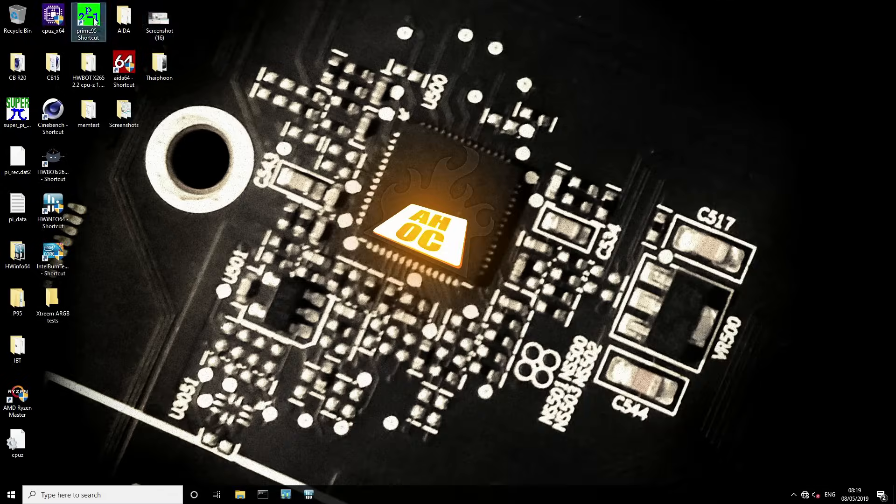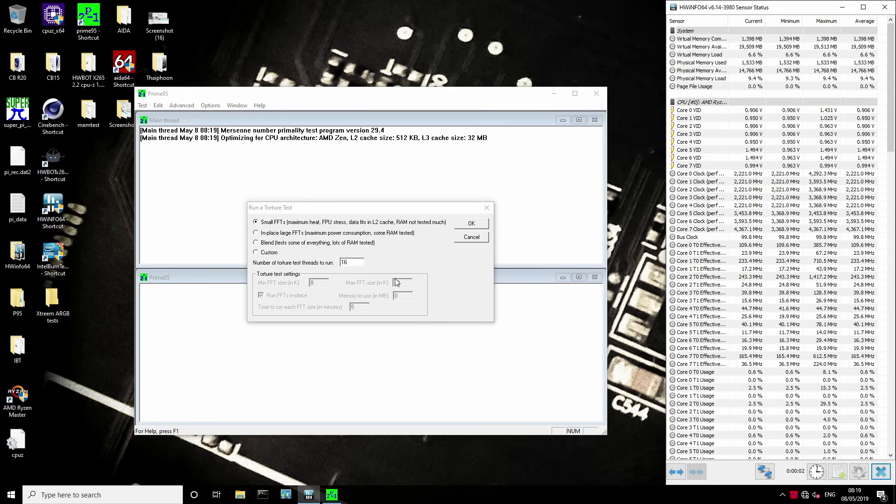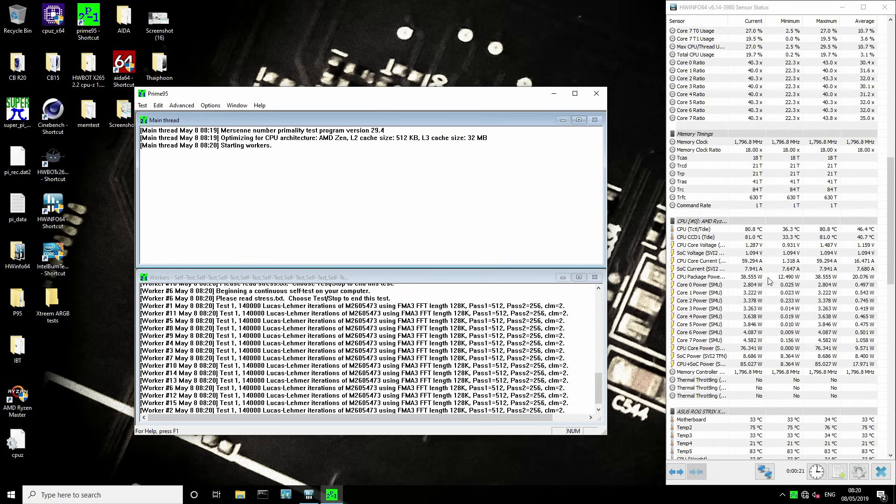The last thing we're going to do is just show that the CPU isn't going to destroy itself. We can see Prime95 peaks at like 140 watts, and the power consumption is actually going to come down as the temperature goes up because the CPU is going to throttle itself back more and more. Immediately we go up to 1.25 volts and it's actually going to drop from there. If we had a better cooling system, by the time it hits 90 degrees, I expect it to be around 1.23 volts.